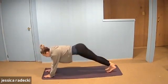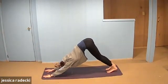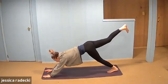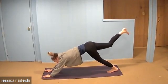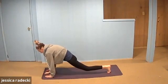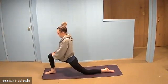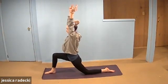Exhale, tuck your toes with your hips up and back for downward facing dog. Inhale, lift your right leg up and out for a three-legged dog. And exhale, bring your right foot up between your hands. Dropping your back knee, untucking your back toes. Bringing your hands up to your right knee. And then up overhead for a low lunge.